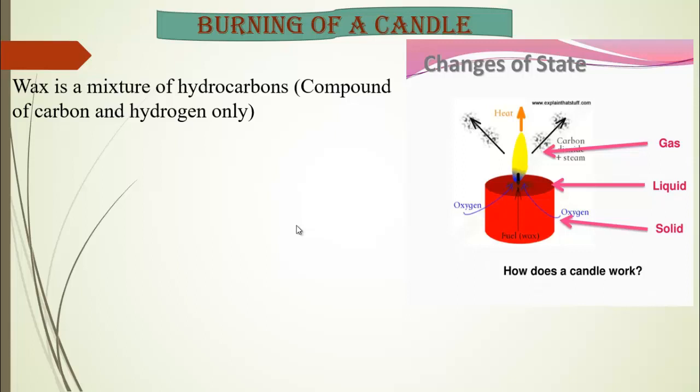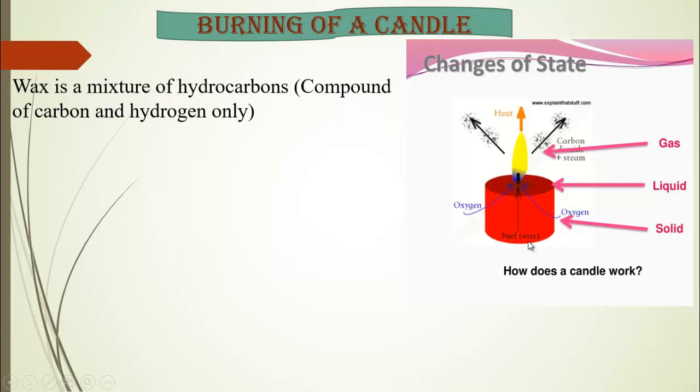In this picture, two changes of wax are observed. One is physical change of wax and another one is chemical change of wax. What is physical change? You know that when only the physical state of a substance is changed, that change is known as physical change. And when a substance is transferred into a totally new substance, that change is known as chemical change. Here at first we will observe physical change of wax.